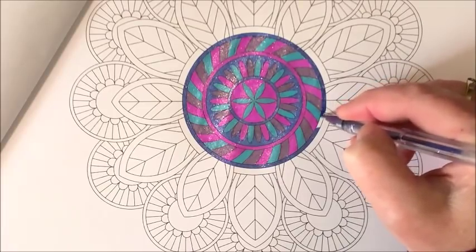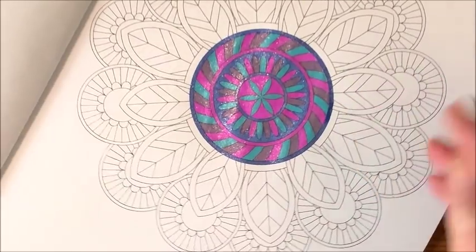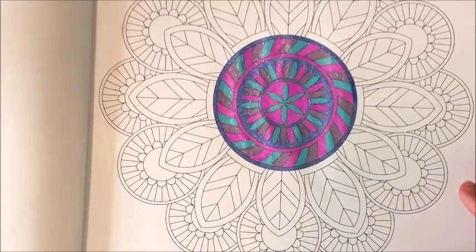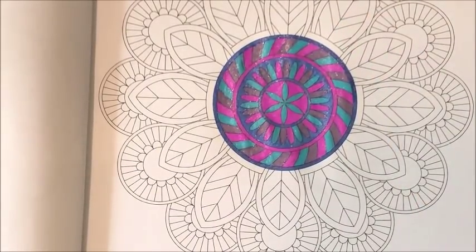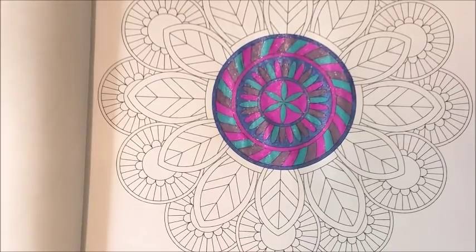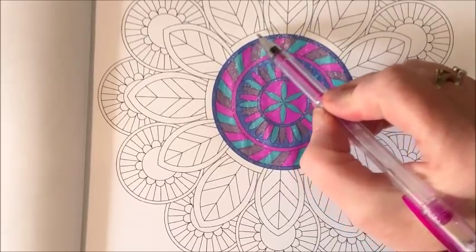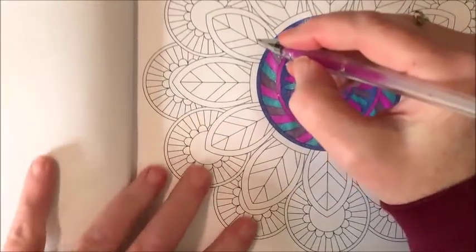Okay, we'll finish this blue. Phew, we got the middle portion done. So, we're almost up to the leaves. Let's see. I was going to do teal for these, but I think if I'm doing these green, I won't do that. So I think I'm going to go with the lighter pink. Can't do the dark blue, and I don't think I want to put dark purple up there. I want to put something lighter against this dark blue.